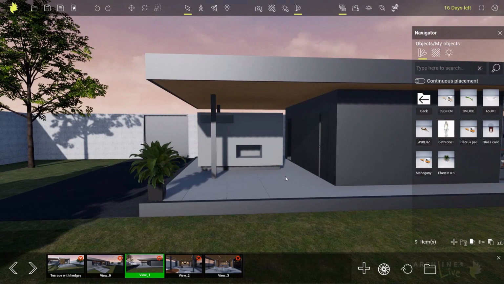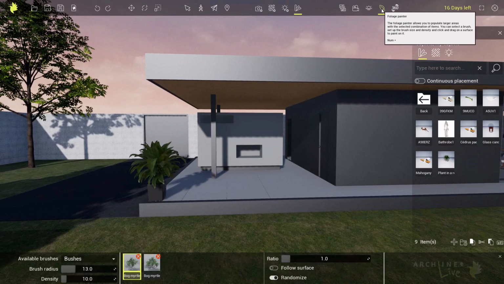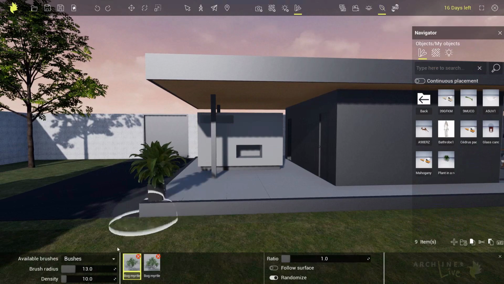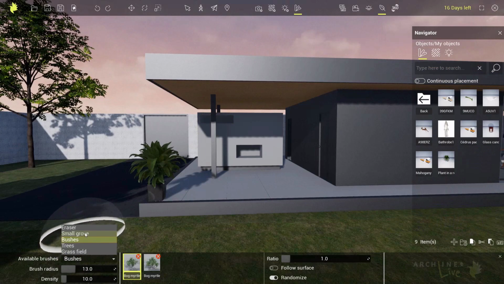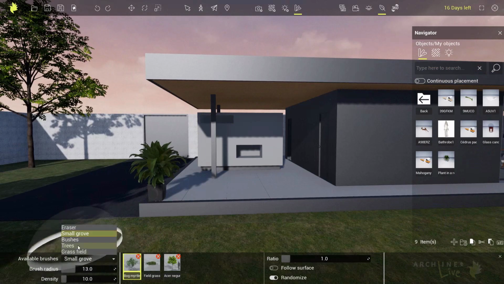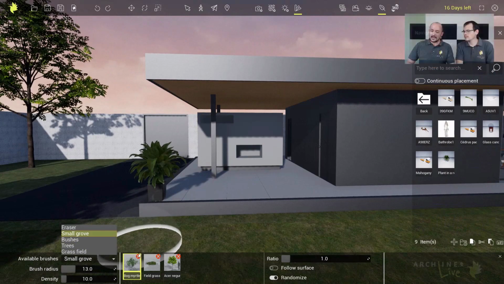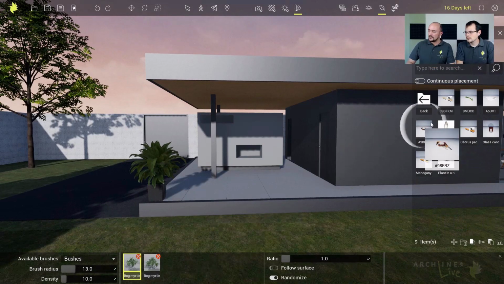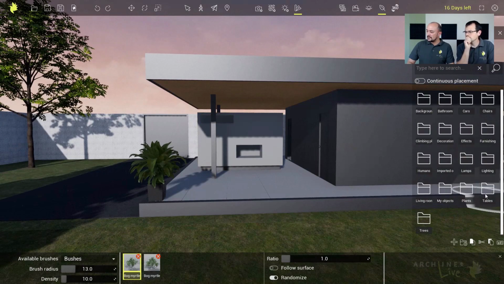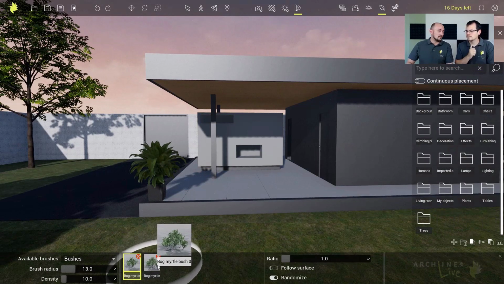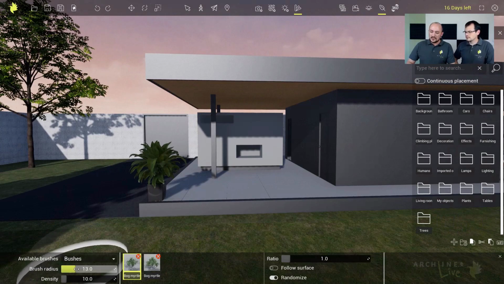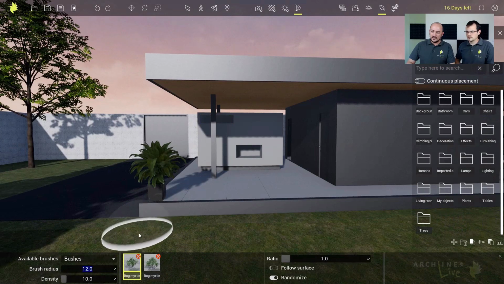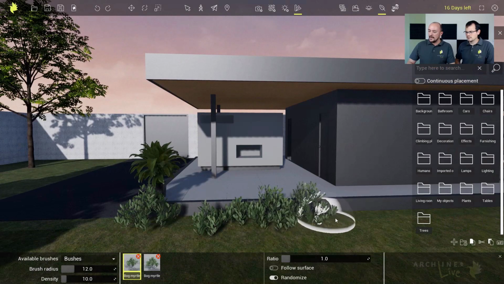And now I would like to literally paint this area with bushes. So I will use this cool tool, which is the foliage painter. The foliage painter has a few bushes here: the small grove, the bushes, the trees, and so on. This is like a palette of objects that you can click and drag from the tree or plant library. This is what you can assemble on your own. Then you can change the radius of the brush. I will go with the default, so I'm happy with this one. I just click and drag my mouse, and I paint this area.